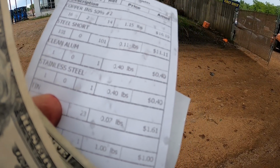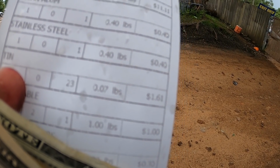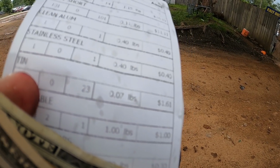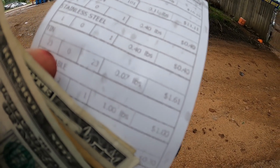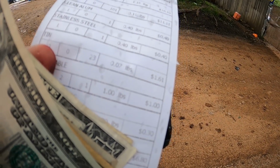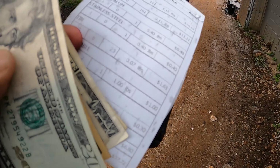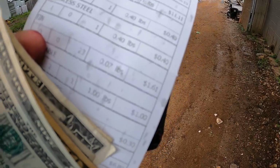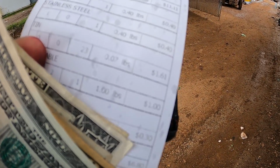1 pound clean aluminum, 40 cents. A pound of stainless steel. That was that smushed doggy pet drinking cup, pet food bowl. 1 pound, 40 cents. 23 pounds of tin at 7 cents a pound. That's going up another penny. That's good for the tin hounds out there. The tin hounds like it when tin goes up. That's when they start to howl.